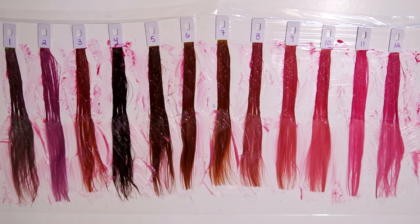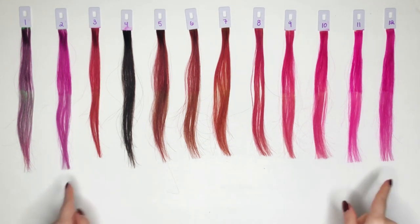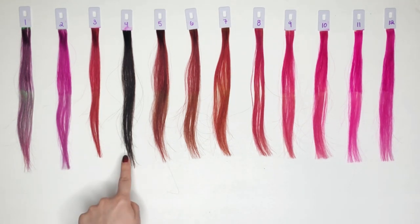I want to give this some time to really absorb the color, so I'm going to let it sit for 3 hours. I will then rinse it out, and when it's dry, I will meet you back here and we'll do some comparisons. So I think I did forget to mention earlier in the video that the only swatch here that's going to be virgin hair is the number 4 swatch.